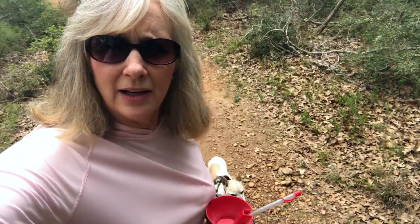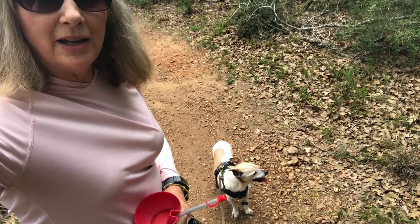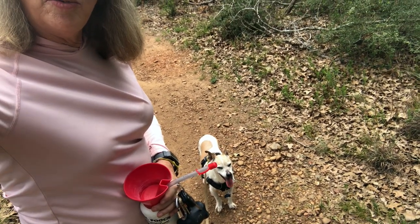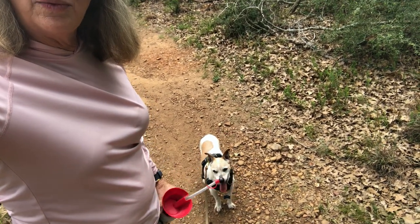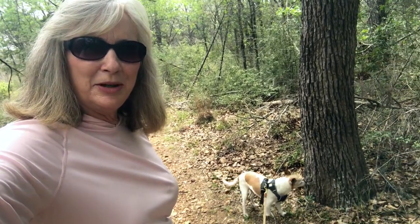For those of you who are new here, the reason we do that is because Scout here is 16 and a half years old. He used to, if we went 9 miles, he went 9 miles, but he's not able to do that anymore. As you can see, even the short distance that we went, he's already huffing and puffing. But he's a good boy, and he's a good camping dog. So we don't mind babying him a little. When Bill gets back, I'll go, and he'll sit with Scout for a little while.